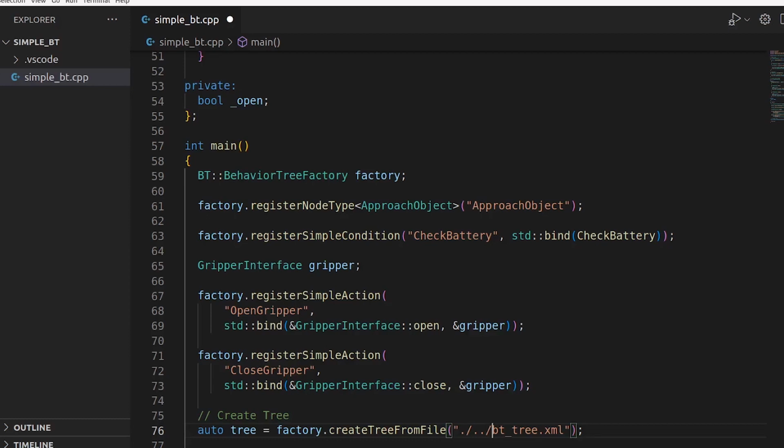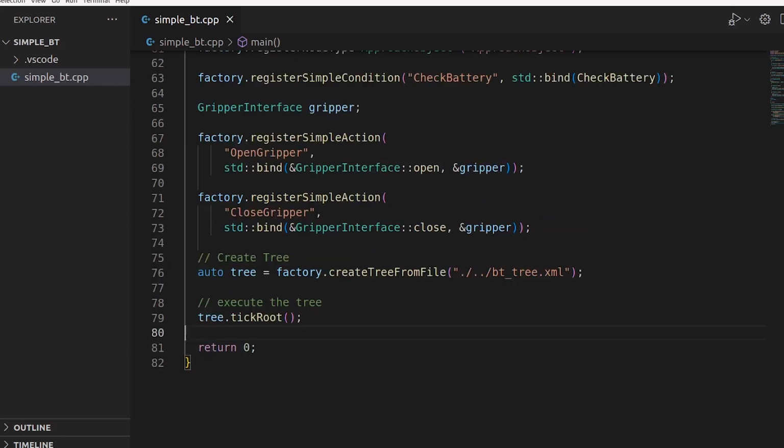Okay, so we've created the tree, but as we've discussed before, the concept of a behavior tree is that you need to start the tick, which is like a nudge to different nodes, right? If you're not sure about this, please check out part 1 of this video where we talk about all the concepts in a behavior tree. Let's say our XML file was already present, which is something we'll do in a bit. In line 76, we have our tree ready. Now we need to tick the tree. We can tick the tree again and again. Right now for this demonstration, we will just tick this tree once.